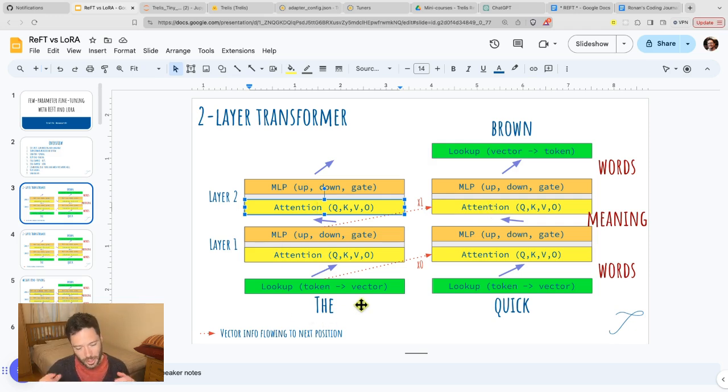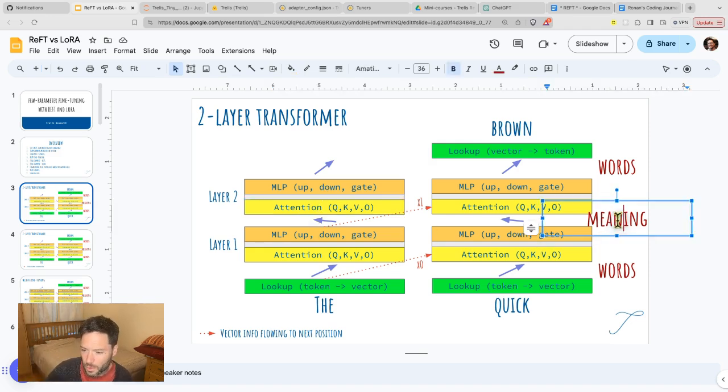So what's happening at a much higher level when we think about transformers is we're converting words and transforming them into some kind of meaning. And that meaning is probably established as we get towards the middle of the network. Now, in this representation, I've only 2 layers. That's probably not enough to work well as a transformer. But in a deeper network, when we get to the middle, we're going to have some kind of meaning. For example, it might be German language. So there might be some aspect of a vector that indicates this is German language. Or there might be some aspect of a vector that indicates this is sad. So what's being said is sad, just for example.